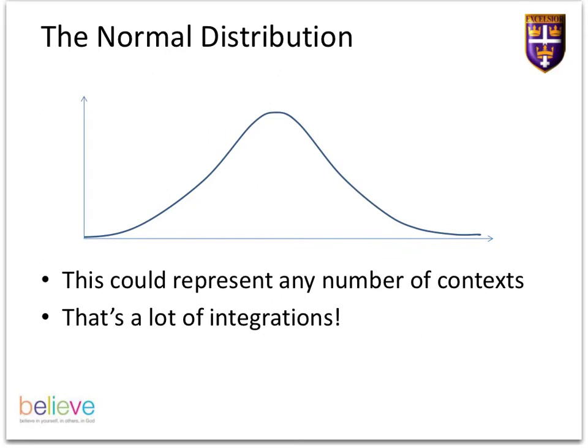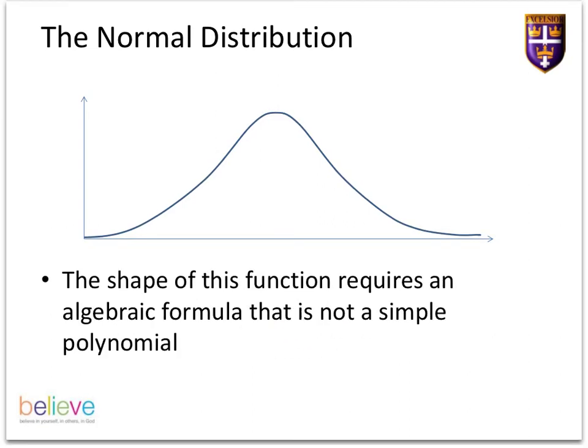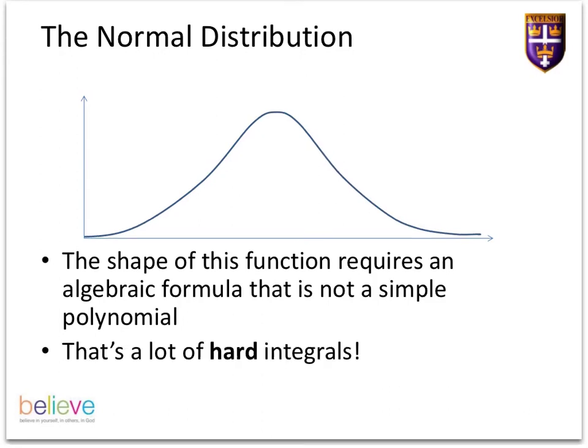So if this represents all sorts of different contexts, the scale that I have on this axis here could be anything. It could be all sorts of different units. If I wanted to do an interpretation of this shape, but for, I don't know, the distance that grasshoppers can jump, or the weight of antelope, then I'd have to do something completely different each time I wanted to analyse it, and that's an incredibly large amount of integrations to have to do. What's also a bit of a downer is that the actual shape of this curve doesn't belong to your familiar ones like x squareds or cubes. The formula for this curve is unbelievably complicated, and that consequence of having this difficult shape and having to do loads of different integrals depending on whichever value I'm interested in and whichever context I'm thinking about, that's a bit off-putting. I'd have to do lots and lots of different and very hard integrations.